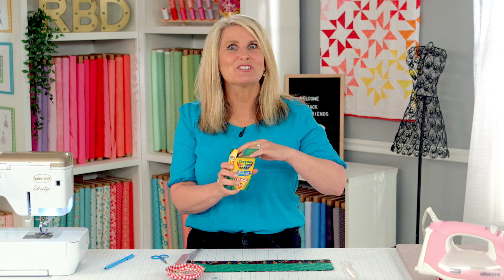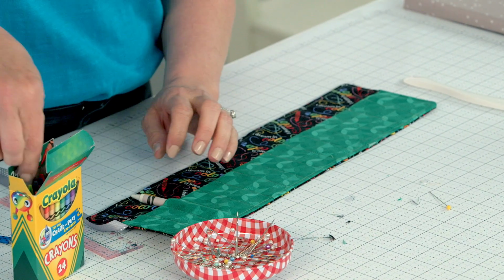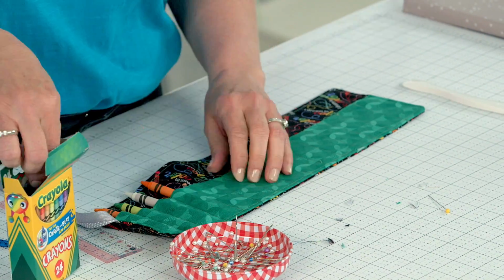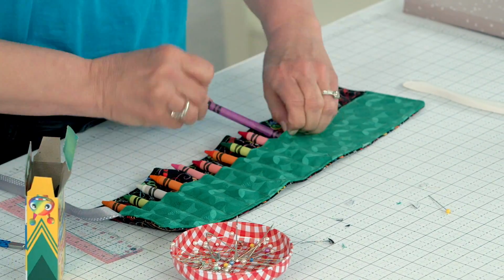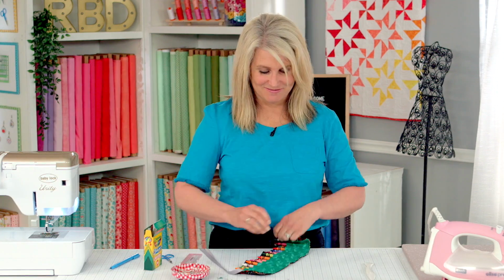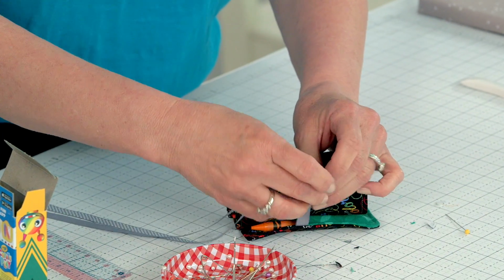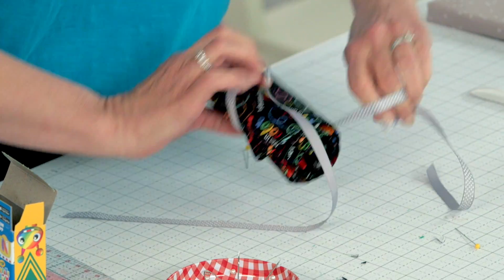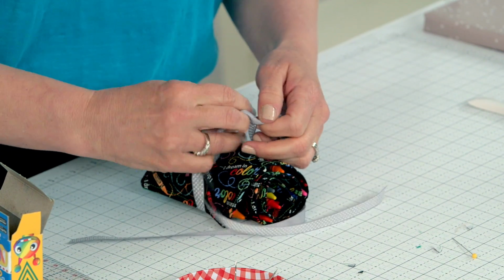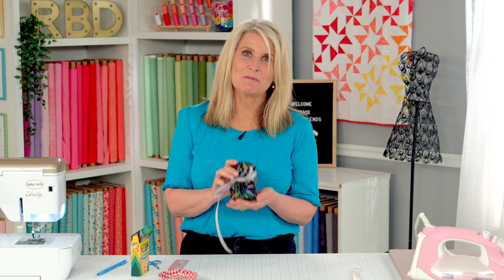The last thing we need to add is our Crayola crayons. I love the smell of crayons, fresh crayons right out of the box. So just put in your favorite colors. And now your crayons are organized and ready to go. Let's roll it up. It's just that easy to make a Crayola crayon roll.